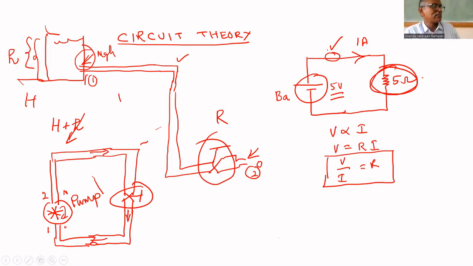We are ignoring it. Suppose I am having 1 lakh rupees and 10 paise. What will I say? I have 1 lakh 10 paise, or 1 lakh? 1 lakh only. Like that, the resistance in the conductor is negligible. That's why we are not talking about it. We are ignoring that.